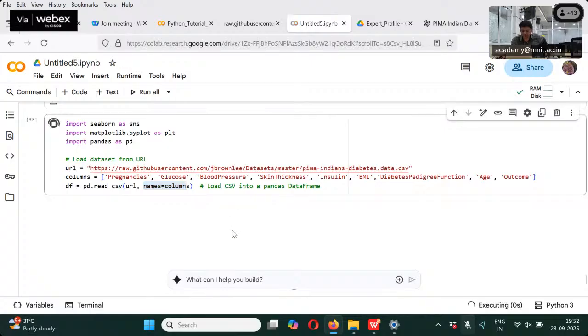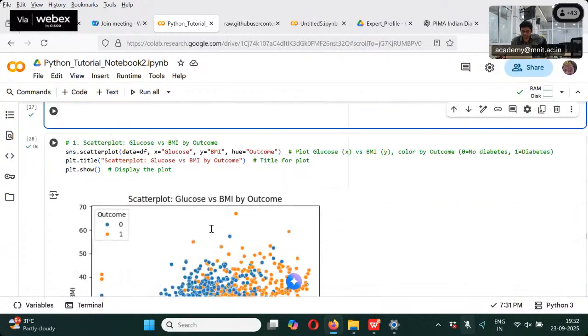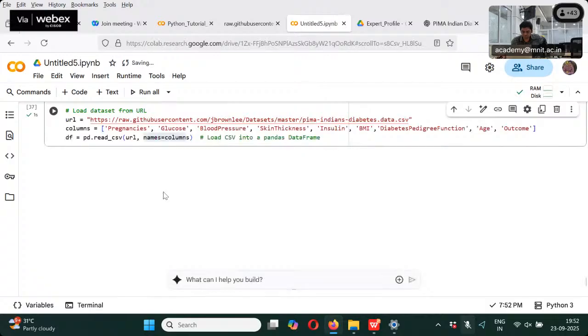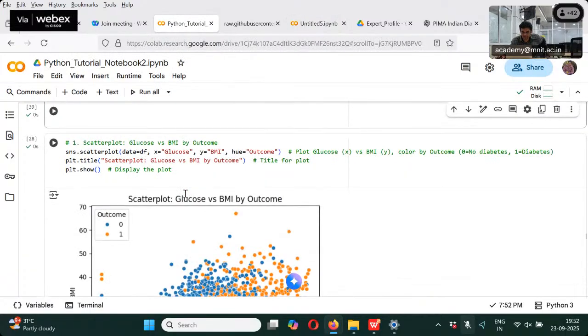So when you run it, it will directly take out the data and visualize it like this. Possibly it is taking time, but you will be able to see it. It is loading, and it is taking time because I am using my laptop, not a high configuration system. Then I am going quickly because we are running out of time.